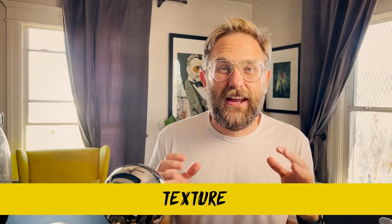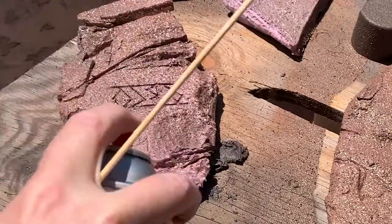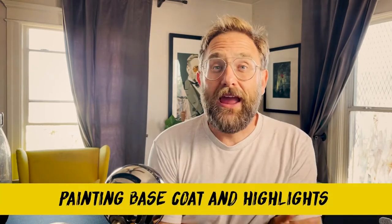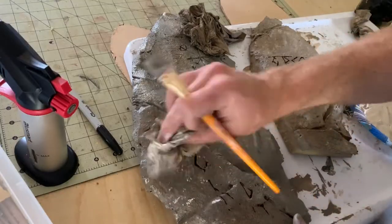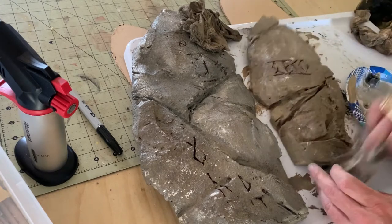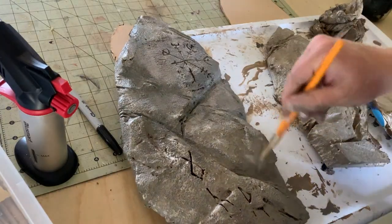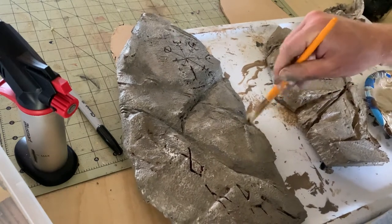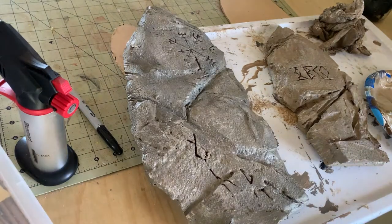Let's talk texture. I wanted this to have kind of a gritty texture, so I used this stone spray which has a bunch of tiny pieces in it — gives it a neat texture. But you've got to test it out beforehand because there's a good chance it could melt your foam. I've ruined so many foam rocks using the wrong stuff. Then I painted it — put a base coat down, went with something pretty neutral, kind of a flat grayish brown. Then I put on random highlights here and there, thinking the sun has been hitting this for a long time, so it'll be faded in certain areas, and some areas will be scraped off and lighter. Also like birds have been shitting on it for a thousand years, maybe salt from ocean spray. Rocks can have so many subtle depths of color and shading. I like to do lots of little light layers — I smear it on with a paper towel and my fingers. Nature gets really random, so be just as random. If you make it too pretty and too uniform, I think that'll catch your eye in the wrong way. I'm just making the highlights brighter and the shadows darker.